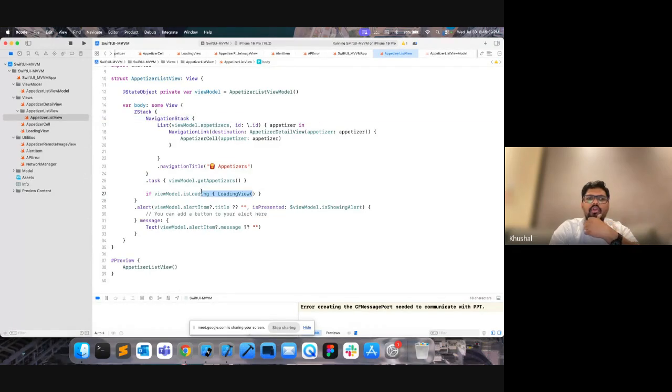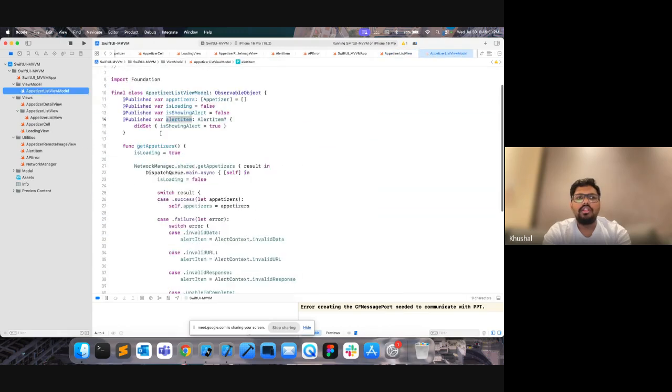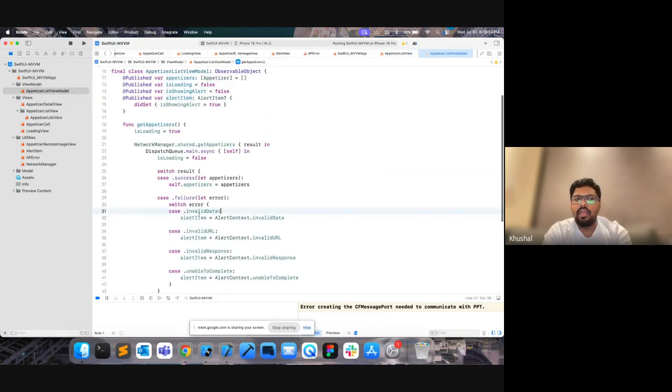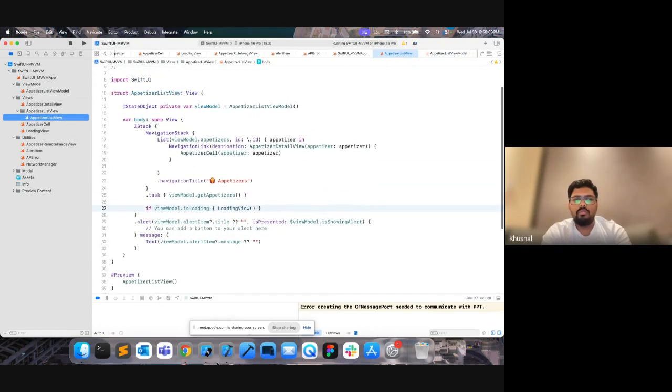See, we are showing the loading view also, right? That is the loader view. So all these things we configured, and whenever something changes, whenever some alert comes, whatever the condition is, it is taken care of by the view model itself. This view model defines when to show what, and based on that, your view reflects those things, right? I hope you are getting the point.